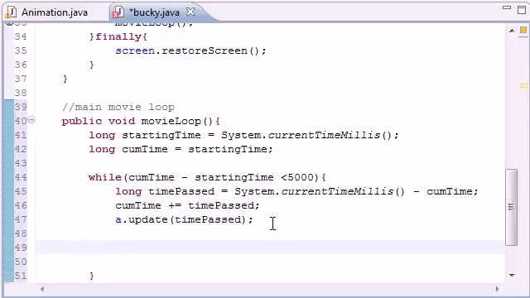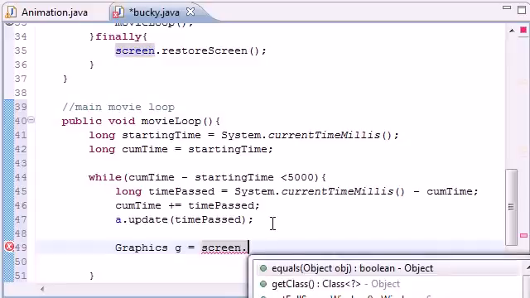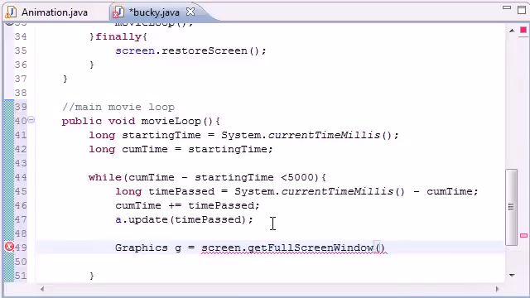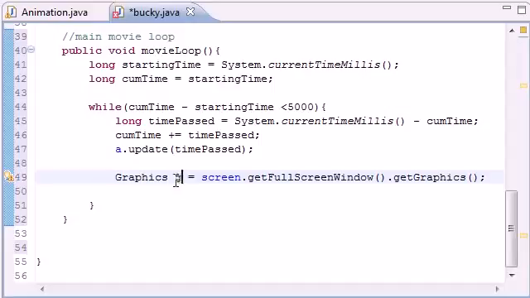So now let's start drawing stuff on the screen. Graphics g equals screen.getFullScreenWindow().getGraphics(). And we did this in our last tutorial, so you should know we're just making a graphics object.